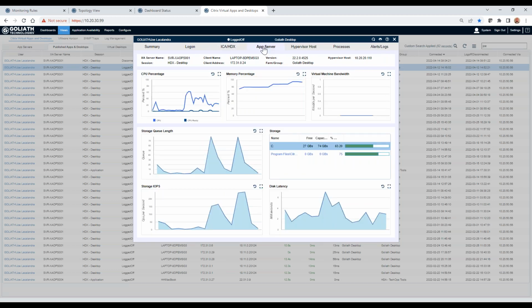Then we move into the data center, looking at the performance of the session host. Whether this was a desktop OS or server OS machine, how was that machine performing during the time frame of that user session? So this session took place on the 12th. I can see at 2:35, CPU on that machine was at 63%.